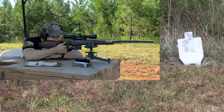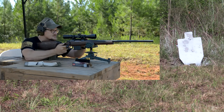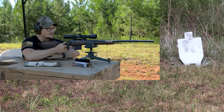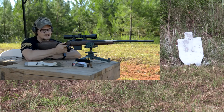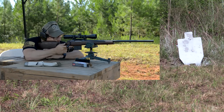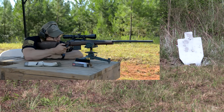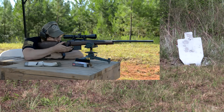Yep. When I was grouping this gun, getting it set up and everything, it was grouping about a minute. So a minute with factory hunting ammunition is pretty dang stellar. Very, very impressive. Reticle's tracking really well. Three different shooters got behind this thing and sent rounds out to 500 yards. Good shot. You're in there.